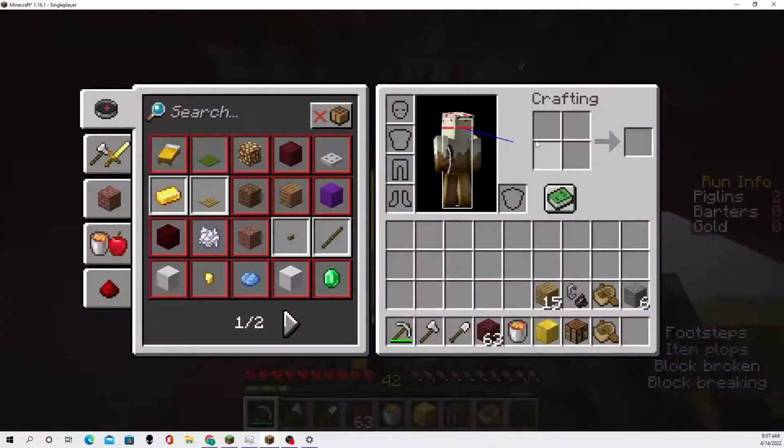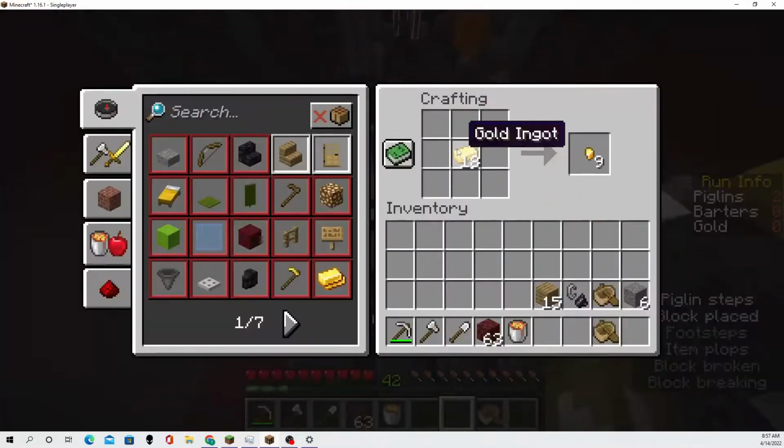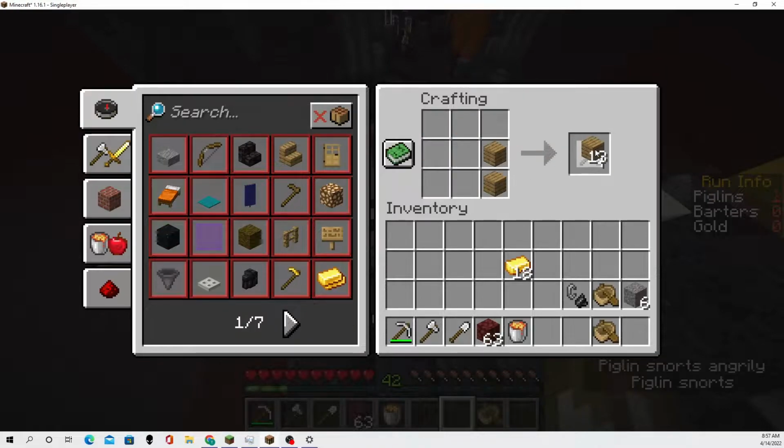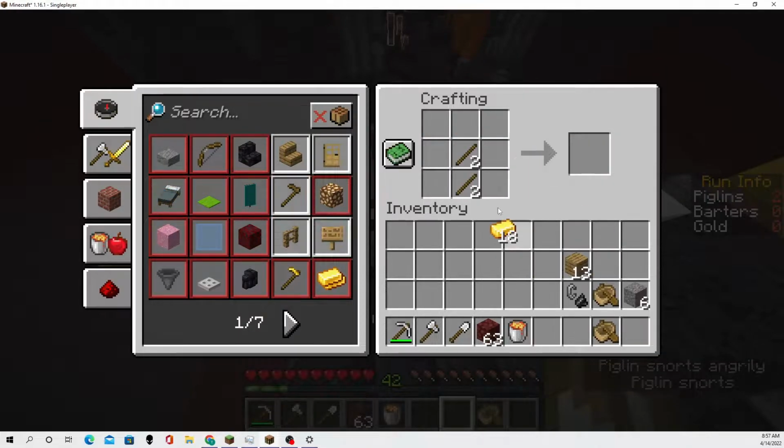you also want to craft a gold helmet for most routes, except for Thanos and Pizza route. And if you have sticks or wood, you also want to craft a pickaxe.